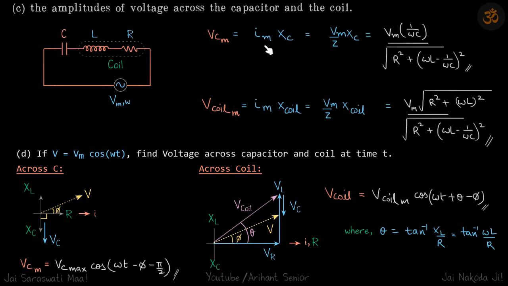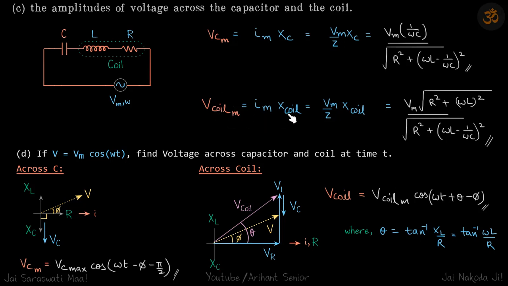But I guess this is the more reasonable way of arriving at this, where you can see the maximum voltage is maximum, because this is a constant XC. So reactance times maximum current will give maximum voltage. Now when we write Im as Vm by Z, another way of writing is Vm into XC by Z. So total voltage into fraction of the reactance, that is XC by Z. So XC will be 1 by omega C, Z will be this. So this is our maximum voltage across capacitor.